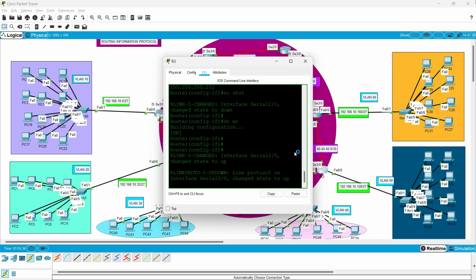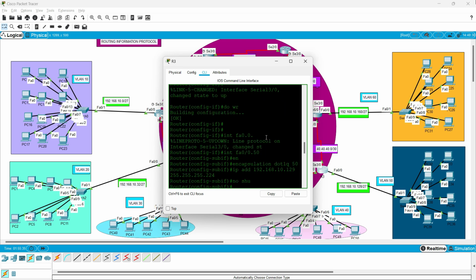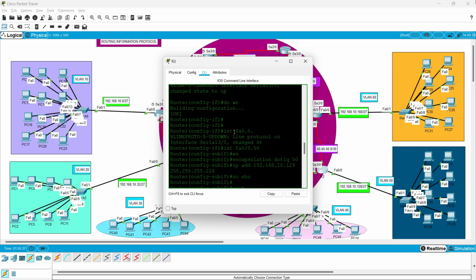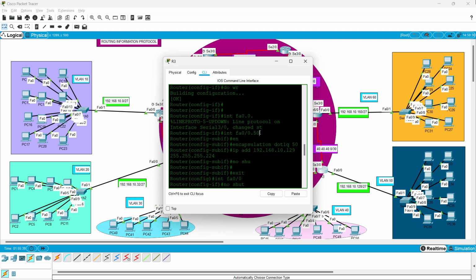For instance, if I click on this one, as you can see, we have configured this sub interface by typing the command interface fastethernet 0/0.50, which belongs to that VLAN ID.